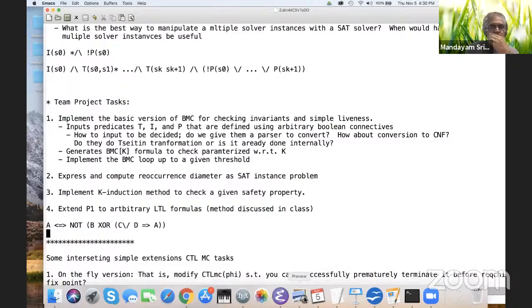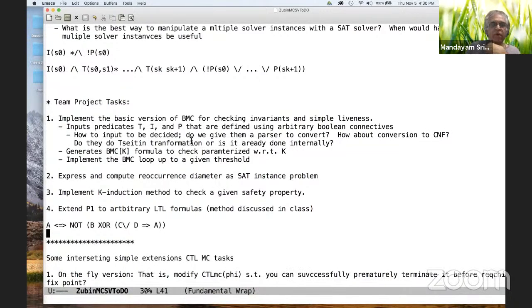Remember that, so you assume that you have as input the transition relation, initial predicate, and a predicate P that you have to prove, as an invariant or a GP or an FP kind of thing. The P is a predicate. And we've already decided how to input, etc.